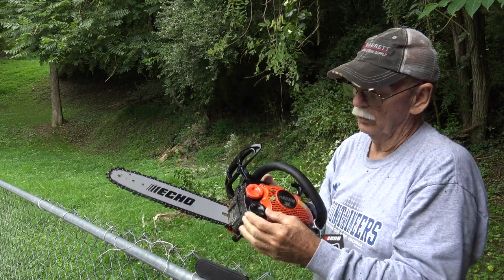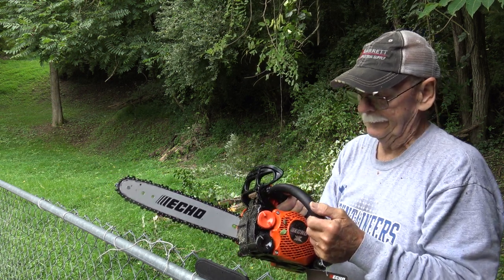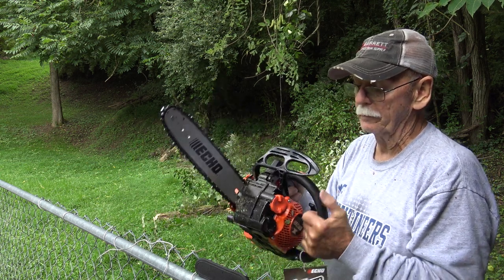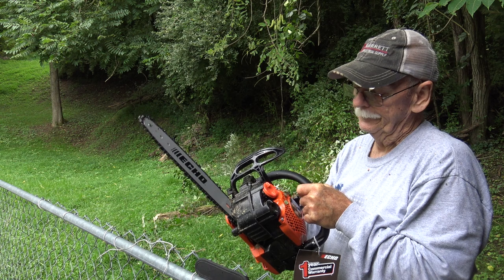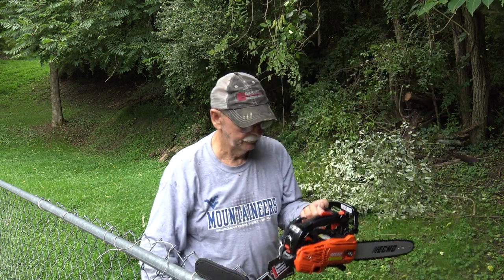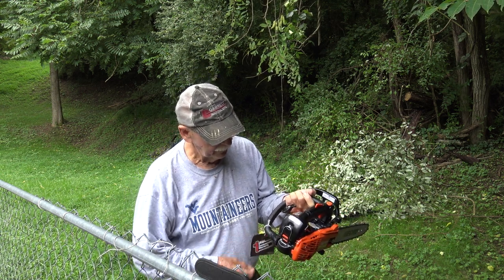Marked your gas and oil, got the big caps, easy to pour. You just have to try one to see the power they have. They're pretty amazing. The weight, 5.2 pounds. Pretty amazing little saw. Like I say, that was my start with it.